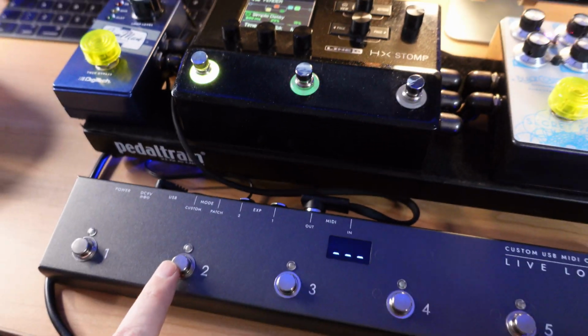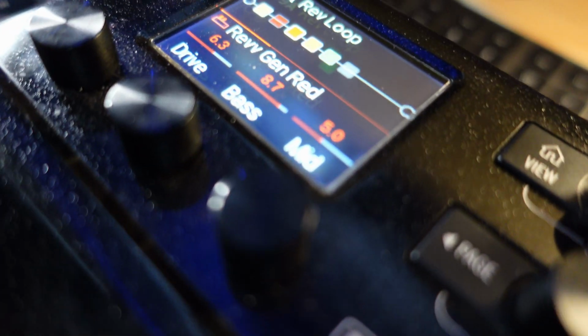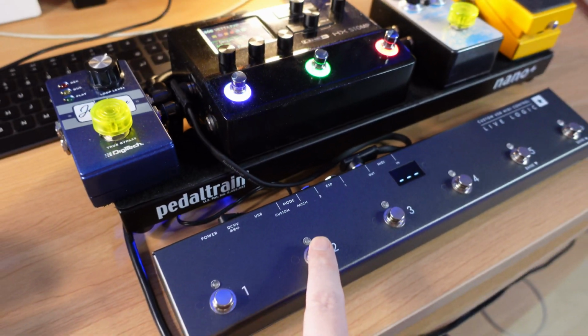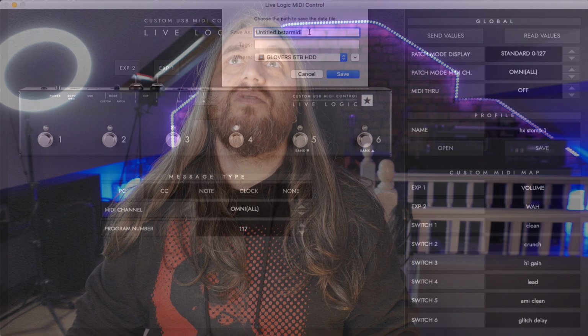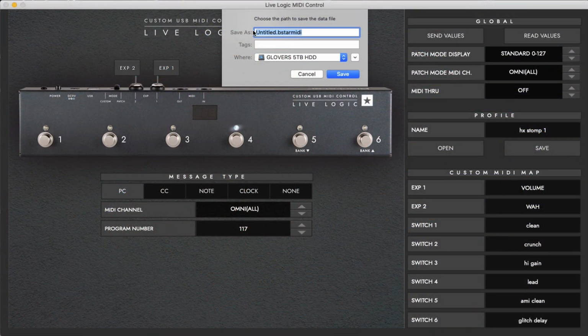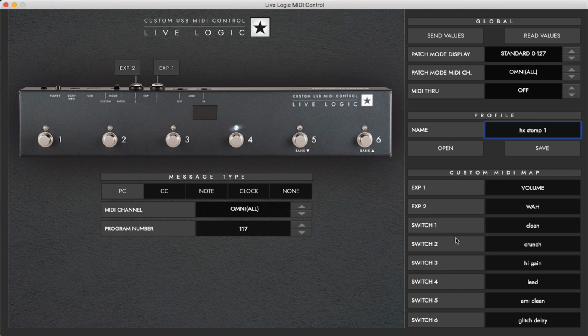And that's basically it. Then what we could do is go back to the editor, and we could name that HX Stomp 1, and then we could save. It's going to ask us where to save it. Now it's putting it in Logic packages. I'd most probably just create a new place for that, so I'll put it in my 5TB drive, and I'm going to call it Live Logic HX Stomp 1, and then I save that.